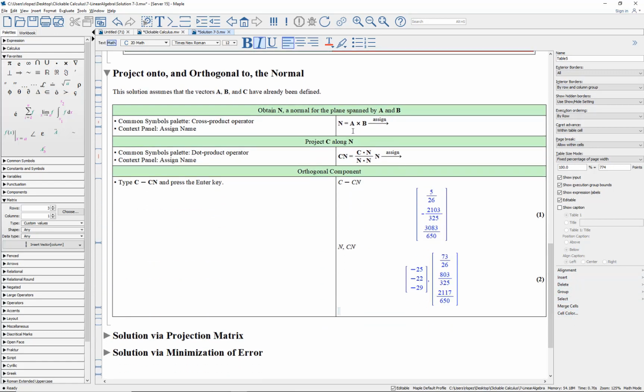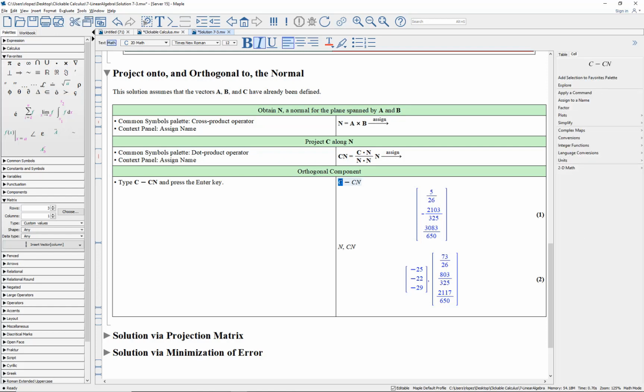You might see here my use of vectors as bold Roman, but when I type them first on the keyboard, they come out in italics and they're not bold. Since I like bold Roman, I simply use these toolbar buttons to make them bold Roman. I find that easier than trying to put arrows over the top of things.